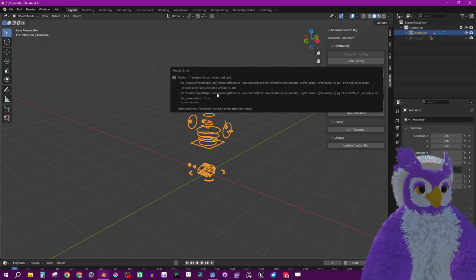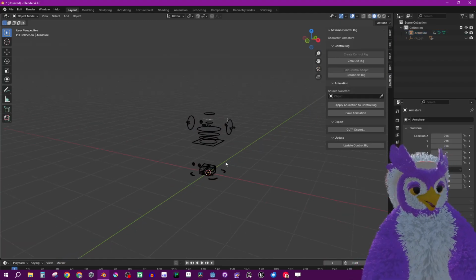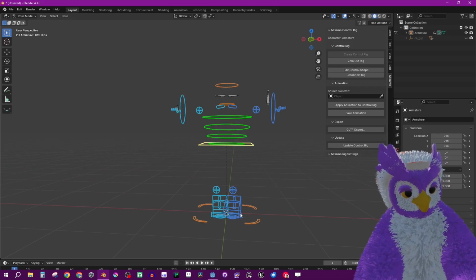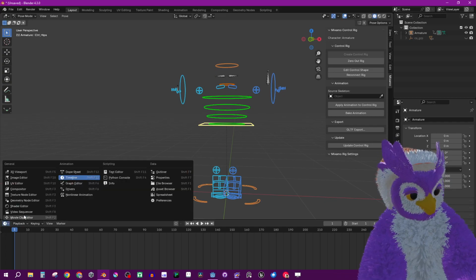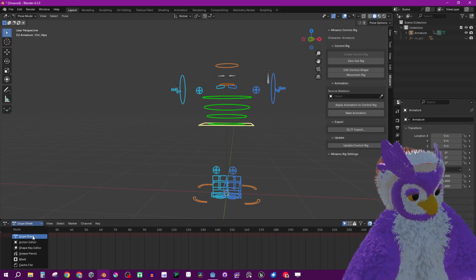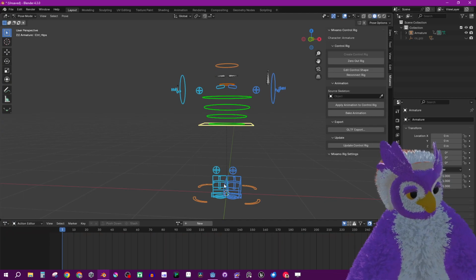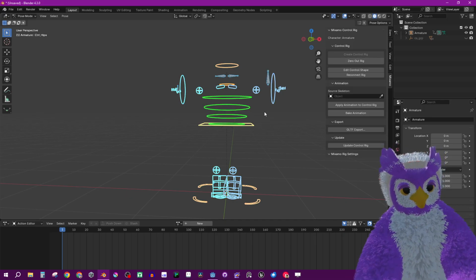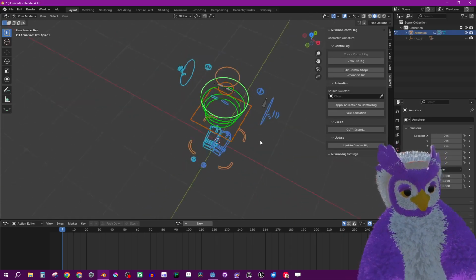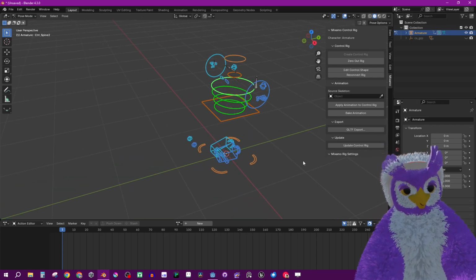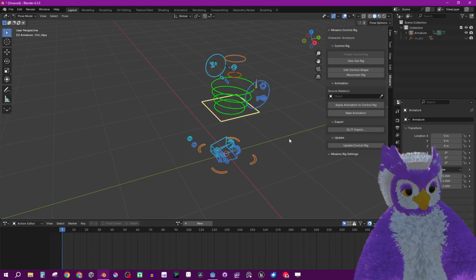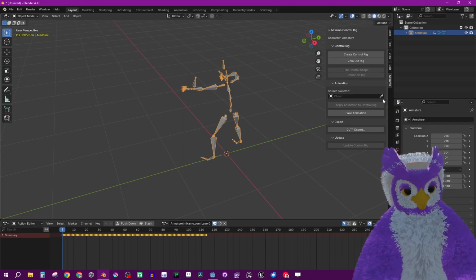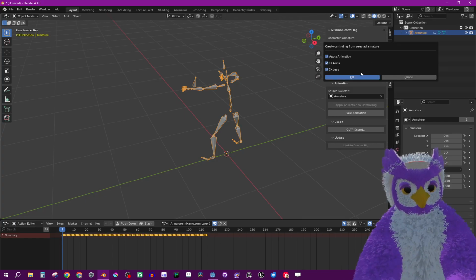Whoa, didn't like that. Oh, that's not what I wanted. That's kind of annoying. Oh, okay, hold on. Source skeleton. Create control rig.